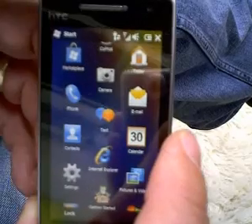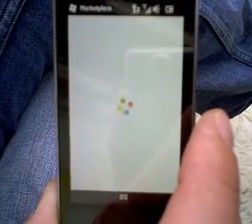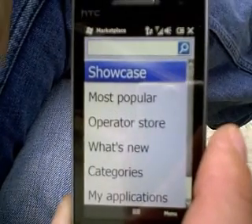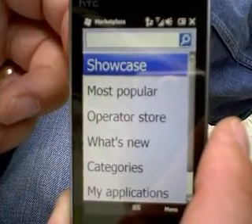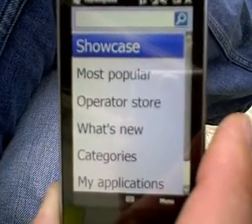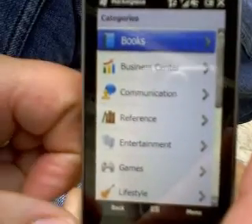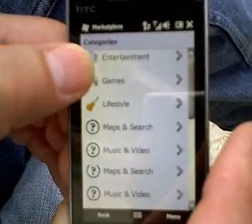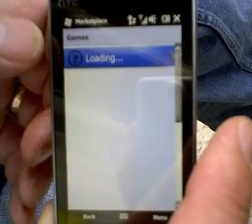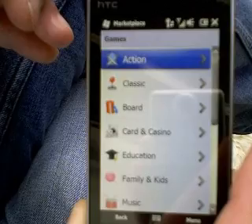A couple of key areas we're introducing. Marketplace for Windows — yes, we're going to have a marketplace like everybody else, and we've taken some key learnings really about how to do marketplace well. To help people navigate and get through, we'll have showcase applications. We even integrate the operator store because Microsoft's whole strategy is working with partners, so operators have their own stores and users can access those as well. We break it down into categories — reference, communications, games, lifestyle — everything they need. Games, for instance, will have a subcategory with different genres: board, classic games, etc. These will all start to appear around the launch of Windows Mobile.